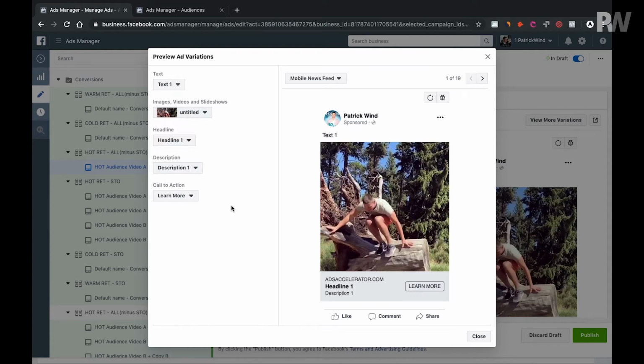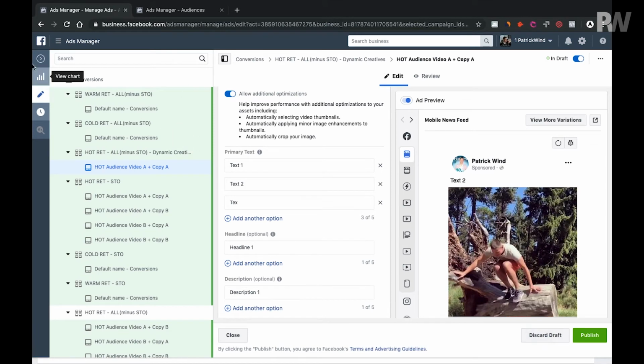The thing that I want to recommend to you is don't overdo it. Try to have a maximum of 10 variations. And what does it mean, a maximum of 10 variations? So basically 2 or 3 different images or videos and 2 or 3 different texts. And if you want to, you can also have 2 different headlines, but don't do more, okay? And if you want to prioritize, the most important is definitely the different videos or images, okay? That's the most important thing you want to test.